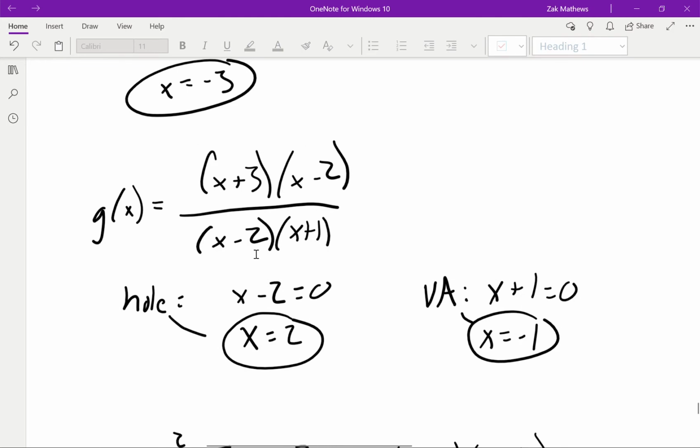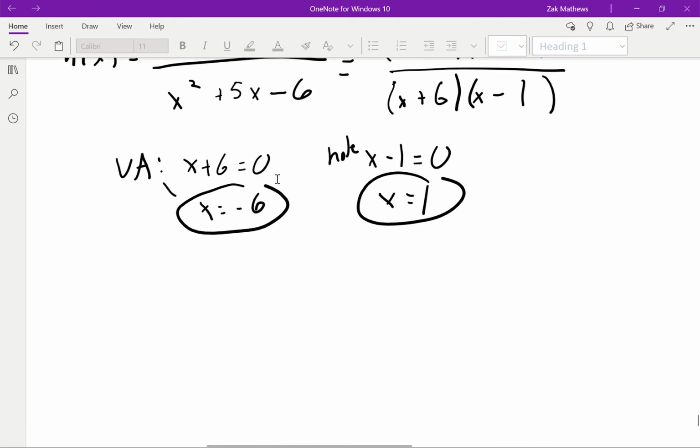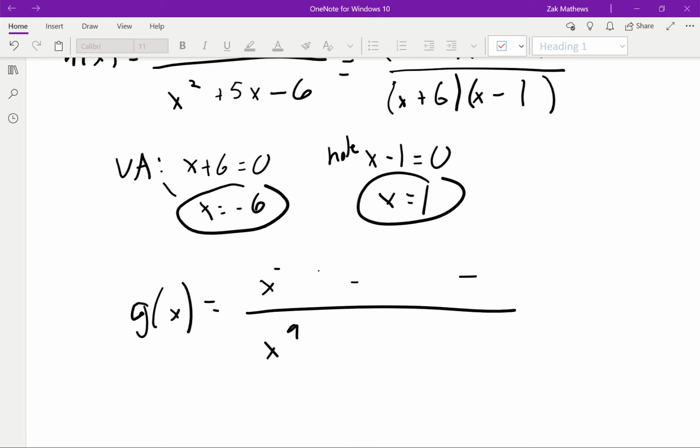Here our degree was also 2 in total. Here our degree was only 1. So if we saw something where we maybe had g of x is equal to x to the, I don't even care what's in the numerator, but if I see in the denominator x to the 9th plus blah, blah, blah, whatever else is down there, I know at most 9 vertical asymptotes or holes. In total, there would be 9.